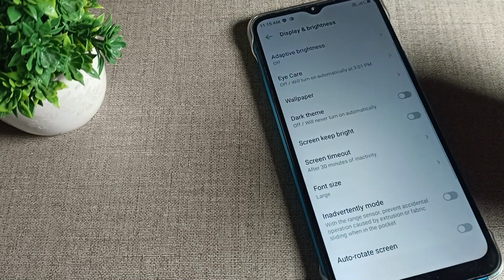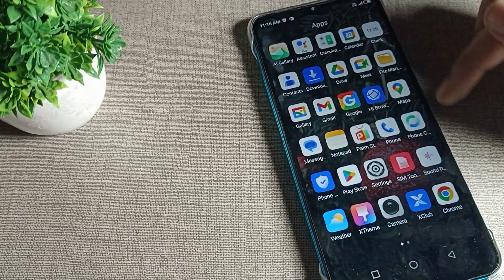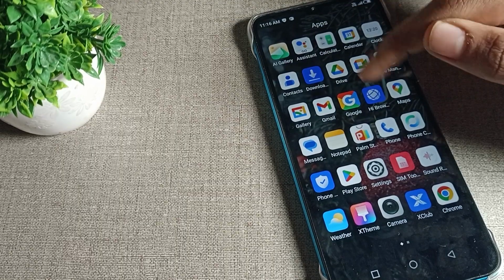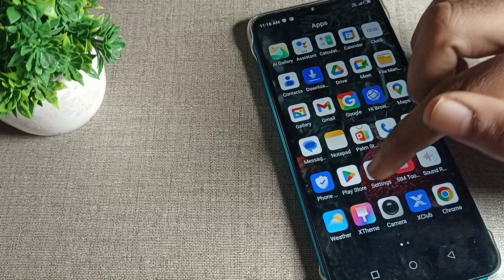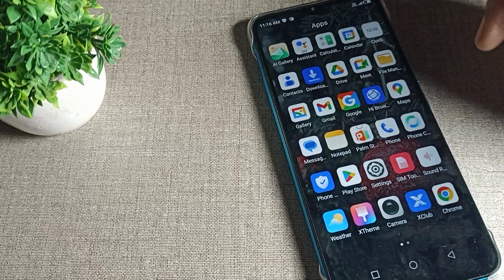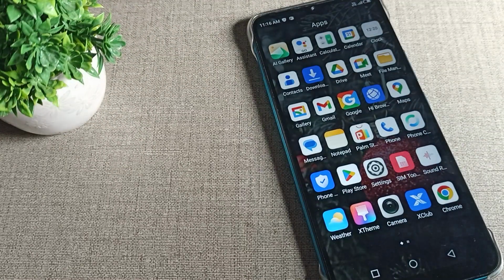I will increase it from 30 seconds to 30 minutes. So guys, you can check after 30 minutes your phone will sleep automatically if you do not tap on your screen. When you tap, the time will start again. Continue. So guys, if you do not tap, we will not touch anywhere on our screen. After 30 minutes, the screen will sleep automatically. You can check. You can try.